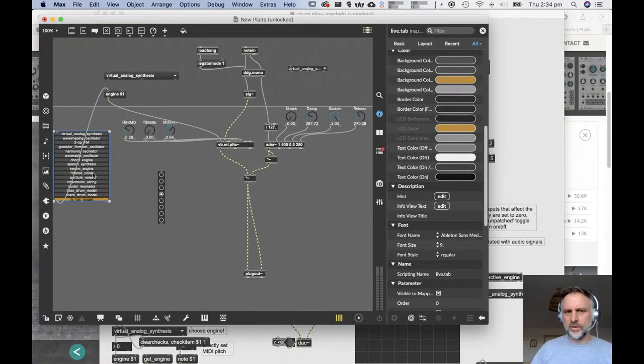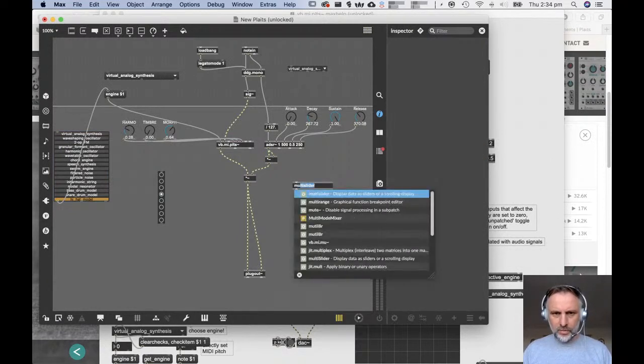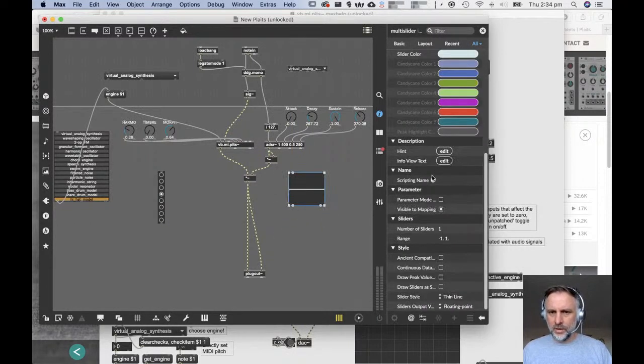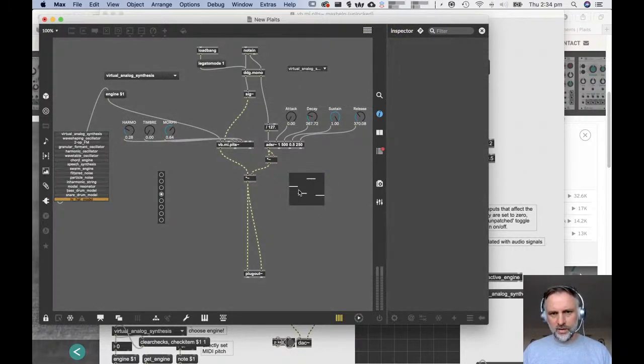So there's a number of different ways of doing that. While I'm at it, there's also a number of different ways of doing the ADSR thing. If you like dials, that's cool. If you don't, what we could look at is something like a multislider. If we give the multislider 4 sliders, number of sliders, 4, and give them a range that approximates the kind of thing you find on an envelope, then you can make more of a kind of interesting user interface object here, and then you just pull that data apart and stick it into the ADSR.